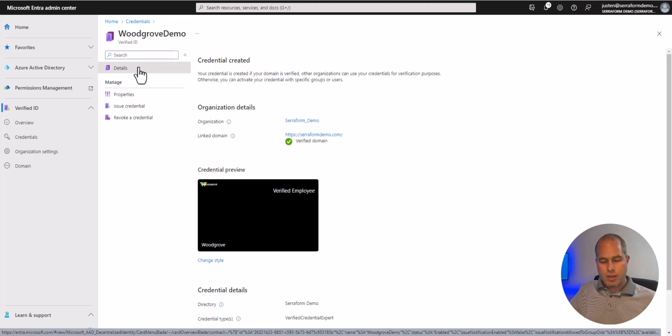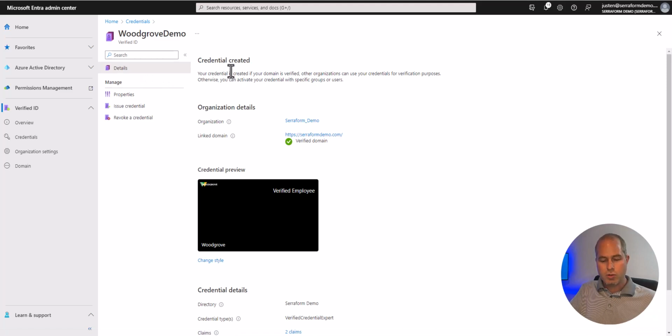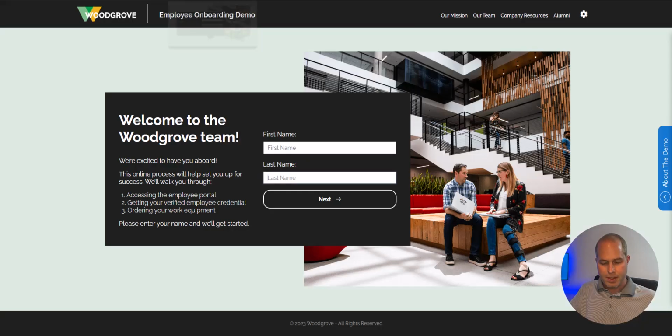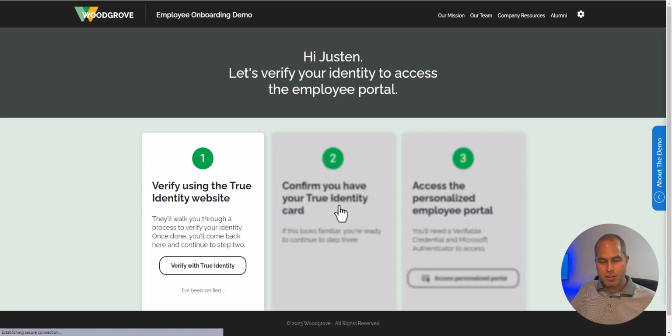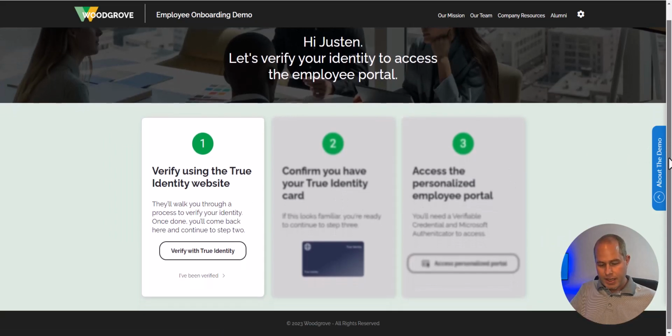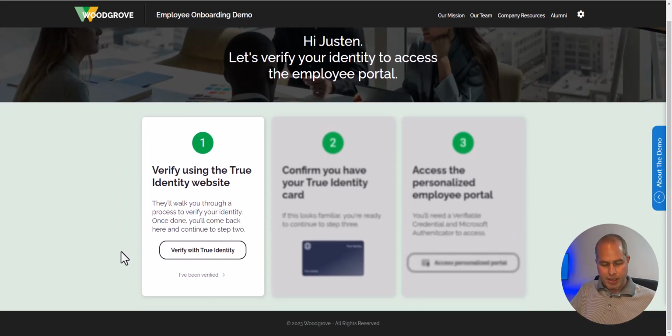Great. So let's go ahead and, using this Woodgrove demo, let's dive into it. Now, let's say I'm an employee of Woodgrove, or a new employee rather, and they're asking me to register my information, and they're effectively asking for my social security number and my ID so that they know it's me. But instead of filling out paperwork, it's all online, it's all digital. And so I'm going to go ahead and verify who I am. And the way that they have me do this is using a third-party theoretical service called True Identity.